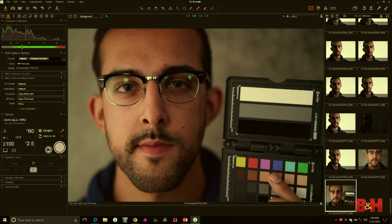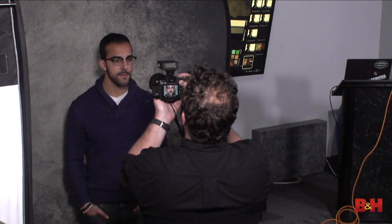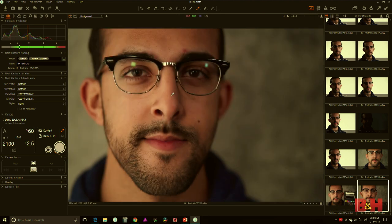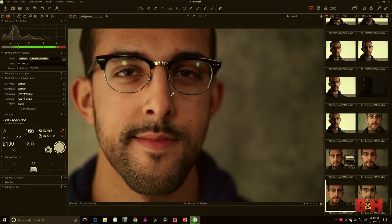One thing that's tricky, because I'm not on a tripod, it's possible that I'm moving the camera after the focus. But is it the point of the eye focus that no matter what you're doing, it's going to pick it up? If I keep the button pressed, which I didn't. So we'll try that again. It does well, but it won't fix everything in the world in terms of user error. So now I am keeping it depressed. So you're holding the eye focus button down even while you're hitting the shutter button?